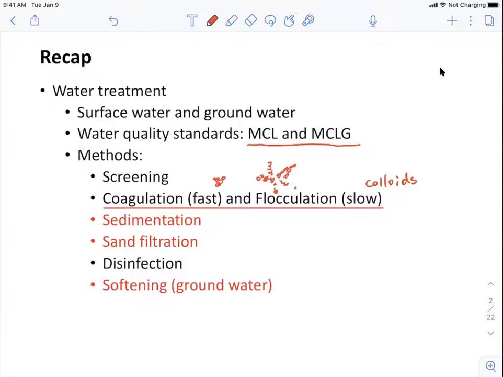For coagulation, we want the rapid suspension of the coagulants. That's why we use turbines that have very large velocity gradients, right? We showed that if we assume the turbine has a radius of 1 meter, then the maximum velocity can reach 1 kilometer per second, which is very fast. This is beneficial if we want to mix the coagulants well with the polluted water. For flocculation, since we're forming these very large particles, we don't want a very large speed because we may easily break these particles apart to form smaller particles again. That's what we don't want.